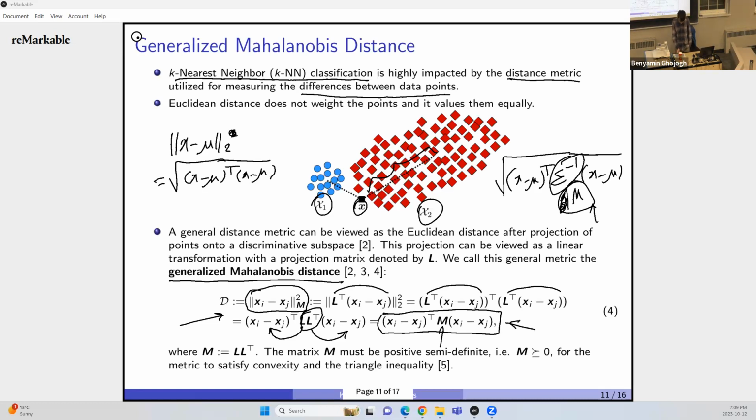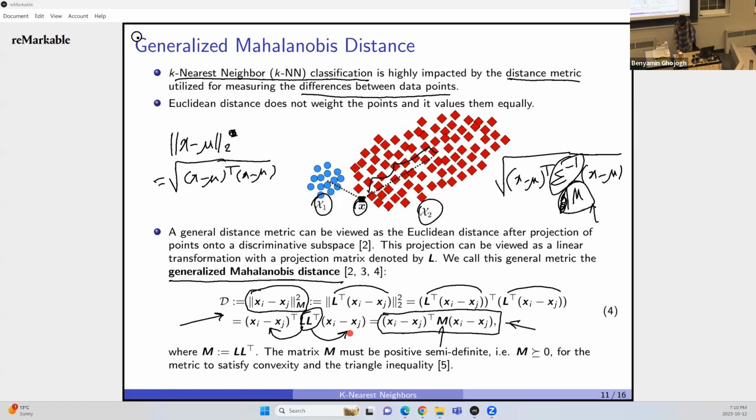So if I do that, then I can bring the left L to the left parenthesis, and L transpose to the right parenthesis. And I know that a transpose on the left parenthesis reverses the order in the matrix multiplication. So I will have this. What is this? This is a squared L2 norm of L transpose xi minus xj. In other words, what is L transpose xi? It's the linear projection of xi to the column space of L. What is L transpose xj? The same, linear projection of xj to the column space of L. Recall preliminaries. We discussed these in the preliminaries. And so this is this.